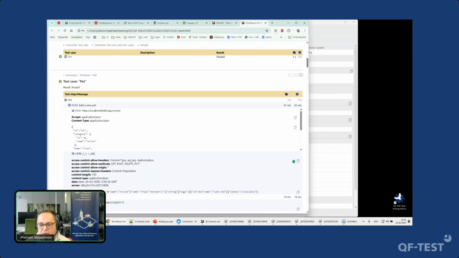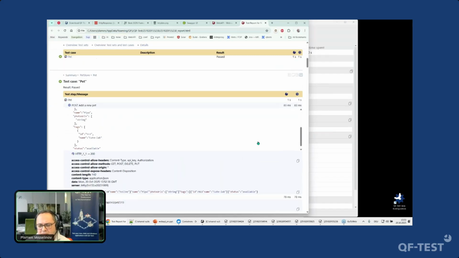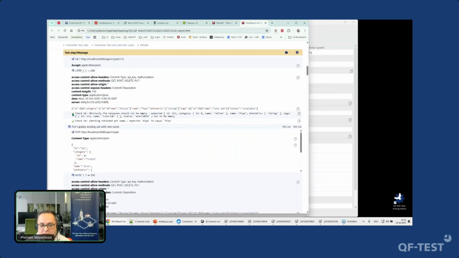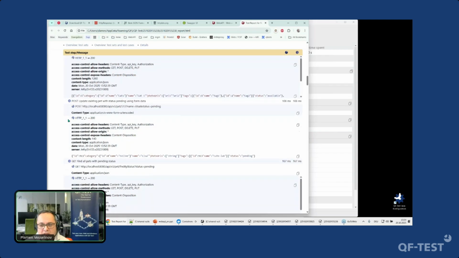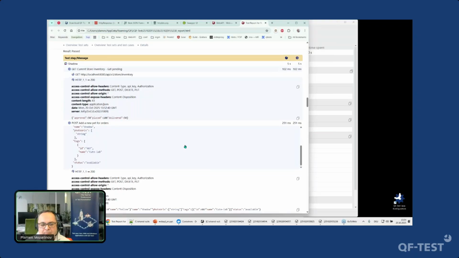It is very helpful if you have an external JSON format or some validator that you want to use, or some editor. Additionally, all checks are also listed here, so you can see if your checks passed, if they don't pass, what could be the problem, and so on and so forth. It's like what you know about QFTest, but with a probably better design, because QFTest 10 and also the new nodes for WebAPI, they can be, by the way, huge.